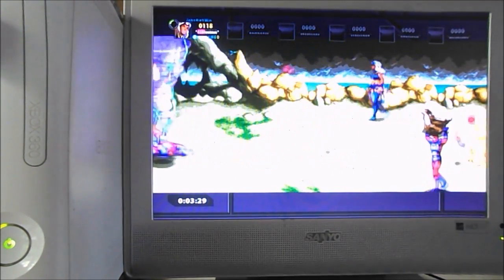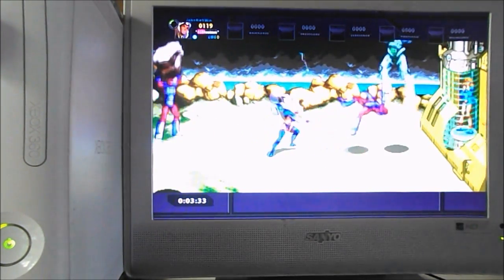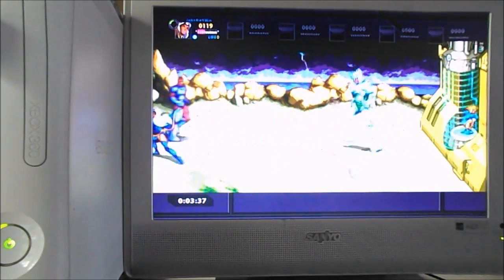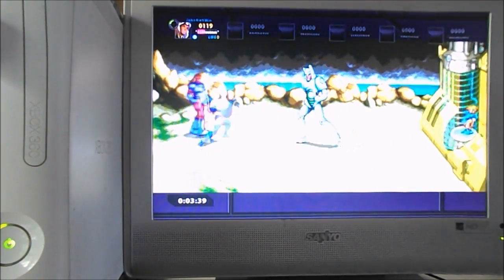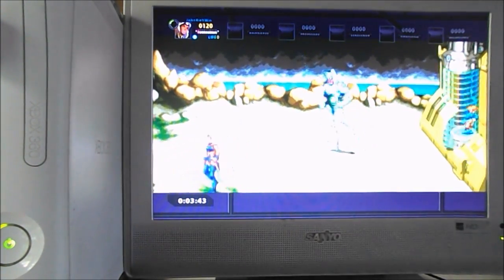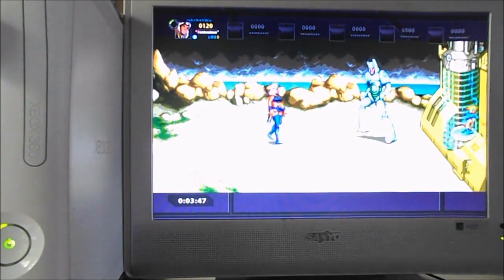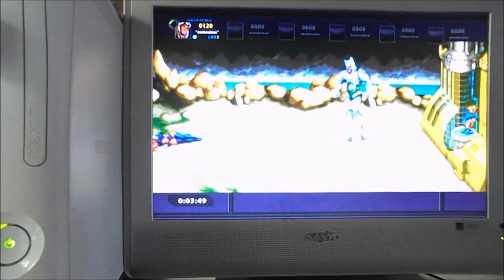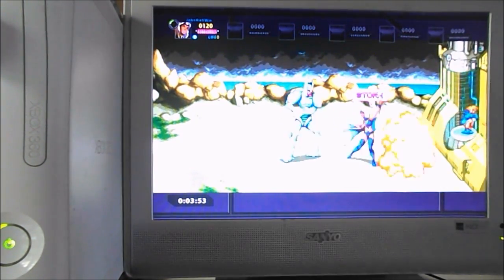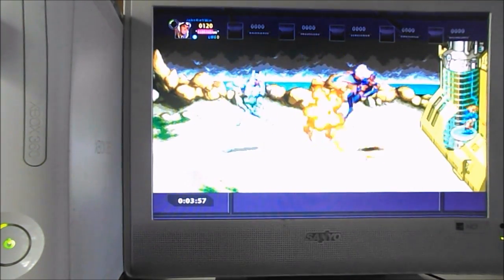This game doesn't really make that much sense actually, because why are the Sentinels helping Magneto? The Sentinels hate all mutants, and Magneto is a mutant, so story-wise this game doesn't make too much sense. Look at this fucking boss. So, like I said, I think Storm's the overall best character in the game because her weapon has the longest reach.